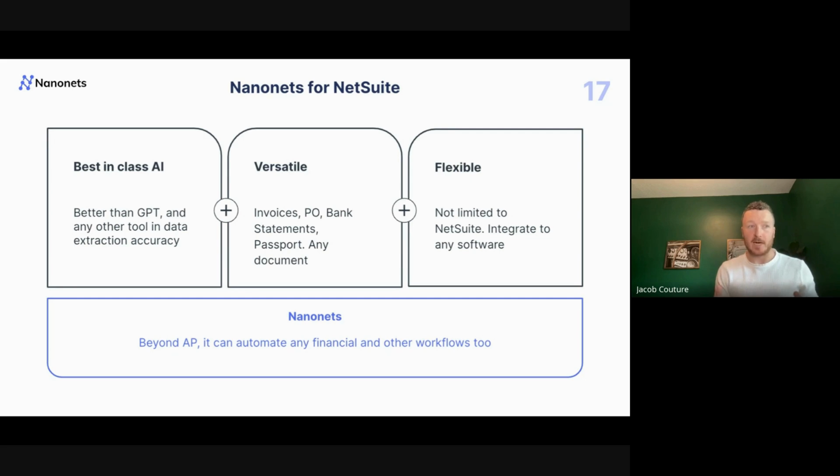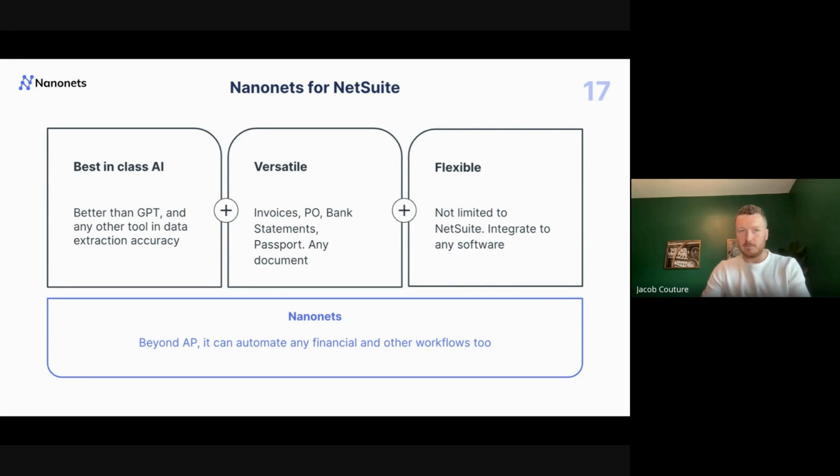Doesn't matter the document type, right? Today we looked at an invoice, but again, any document type will work just fine. Any type, format, or even handwritten notes, Nanonets can extract that data. Nanonets is versatile enough that we can scan any financial document or beyond: passports, bank statements, anything, totally fine.